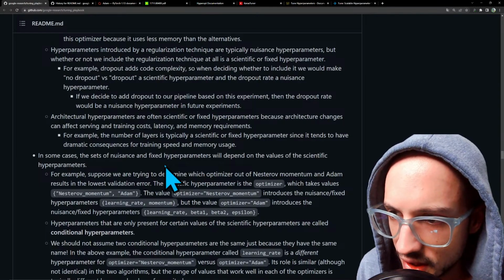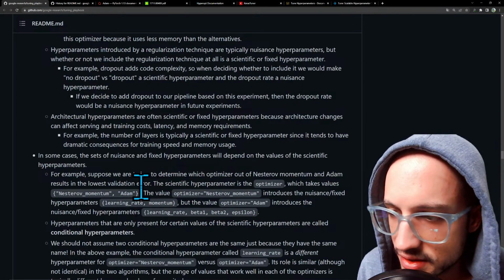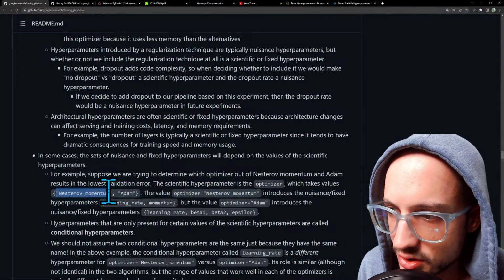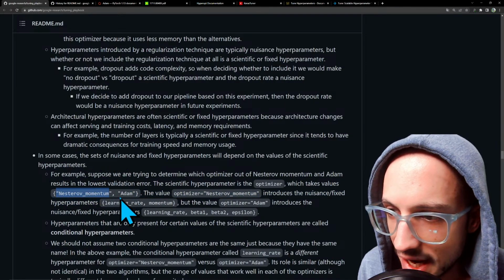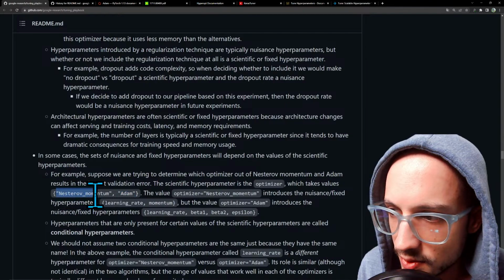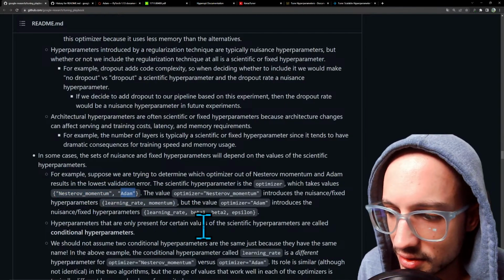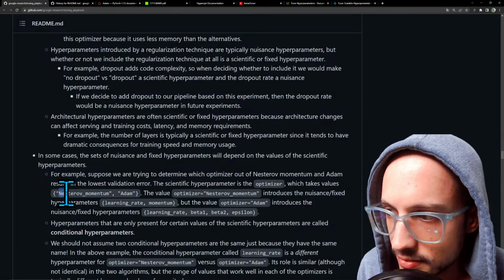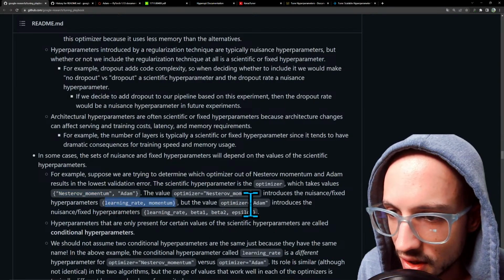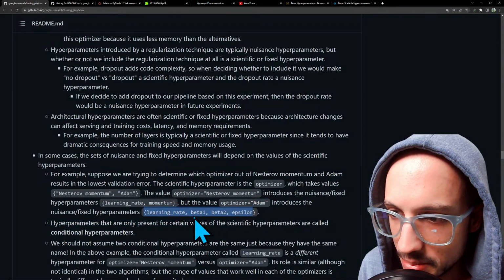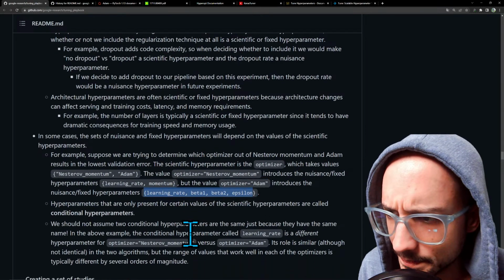So if you have a categorical hyperparameter, for example, optimizer, and you can have either Nesterov or Adam, these two choices for the optimizer actually have different hyperparameters themselves, right? The Nesterov momentum optimizer has a learning rate and a momentum hyperparameter, but then the Adam optimizer has 4 hyperparameters: learning rate, beta 1, beta 2, and epsilon.